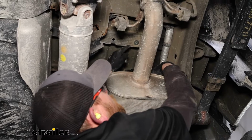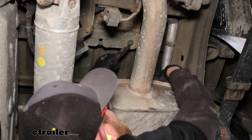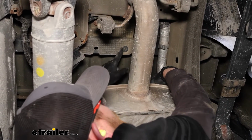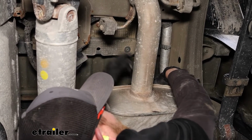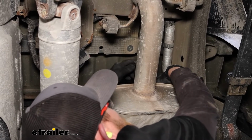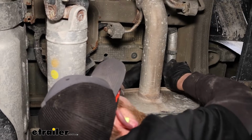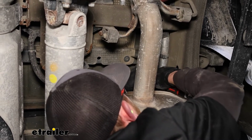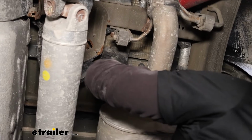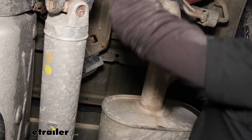If you move forward to the next cross member, the very front part of the heat shield is going to be bolted to it. So one on each side, a T25 Torx bit that you can remove. The shield will drop down out of the way. Ours are seized in there and can't get them out. Yeah, I got one of them to spin, but it just spins. So I guess the fastener inside is rusted or something. So I'm just going to go ahead and cut this material out to get it out of the way. So that's something you can do if you find yourself in that same situation. Head free though, and work this piece out from under the truck.